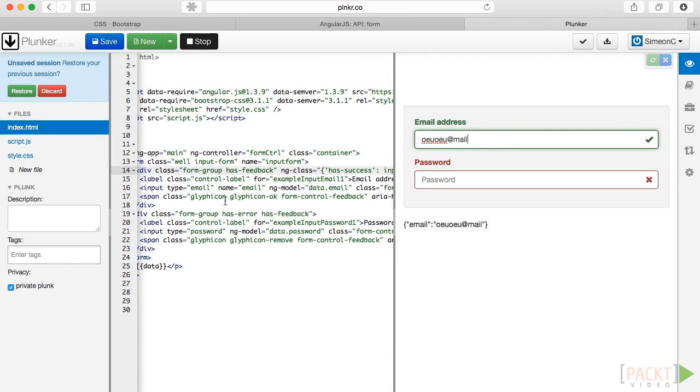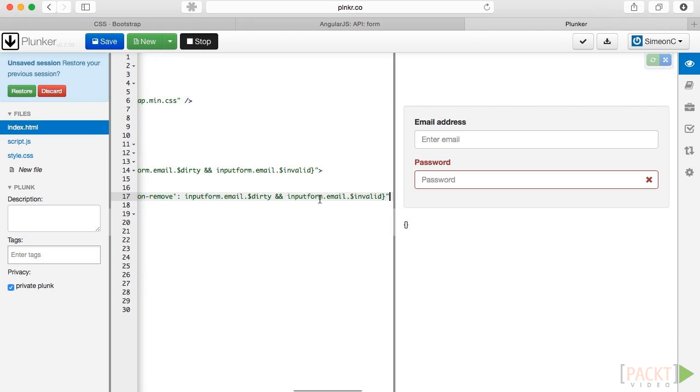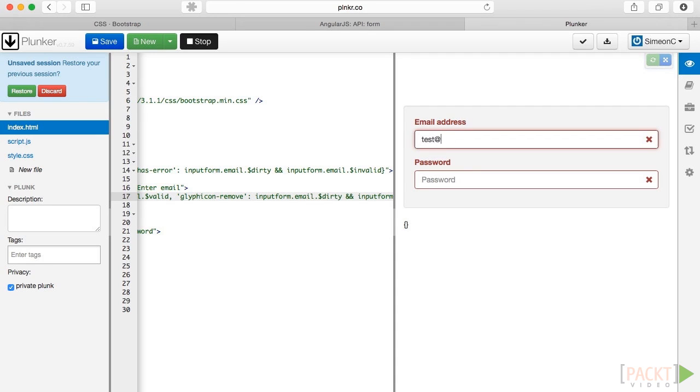First of all, we're going to remove this glyphicon-ok, and then we're going to do the same as we did for the ngClass in the input, except instead of has-success and has-error, we're going to use glyphicon-ok and glyphicon-remove, which are the two that are being used currently. I'm just going to paste this in now. Here we go. And if we try the form again, we can see the icon changes.